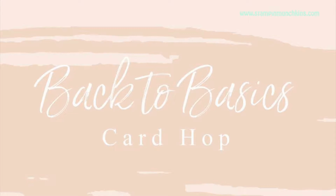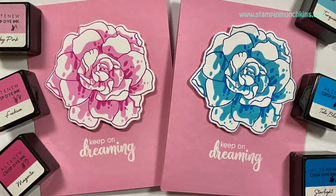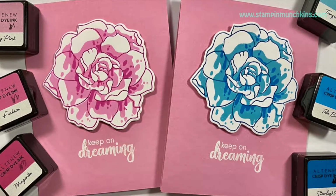Today we are doing the Back to Basics hop, and this hop is a bunch of us getting together to show you that you don't need the greatest and latest products, but let's use what we have in our craft room and just a technique here and there.